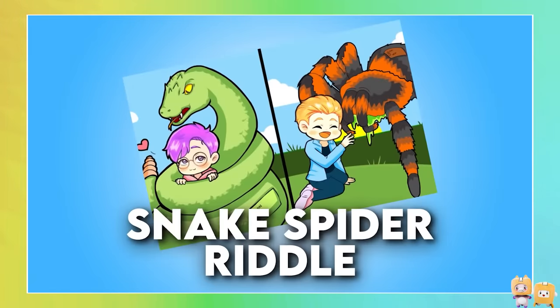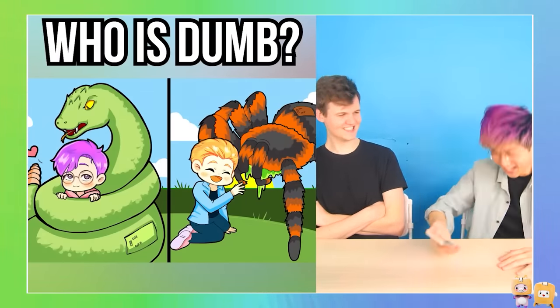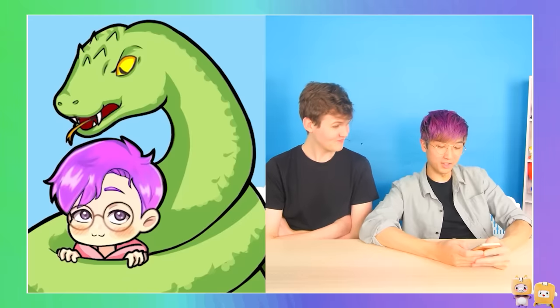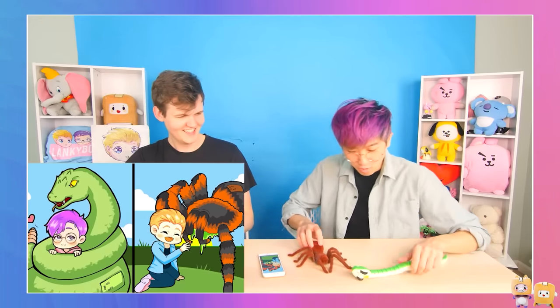And we can run to the next riddle right now, which is this snake spider riddle. And you gotta tell me, who is dumb? So it's us. So you seem to be trapped by a snake. And I seem to be playing with a giant spider. I look very happy with this snake. He doesn't look very happy at you, though. The spider's oozing something out of its mouth. Looks like some venom.